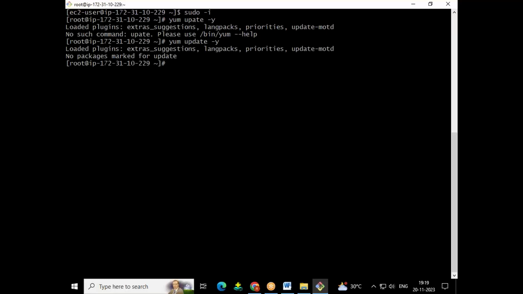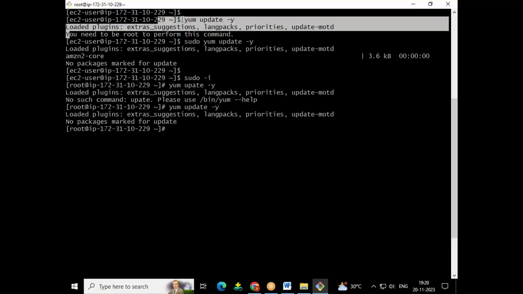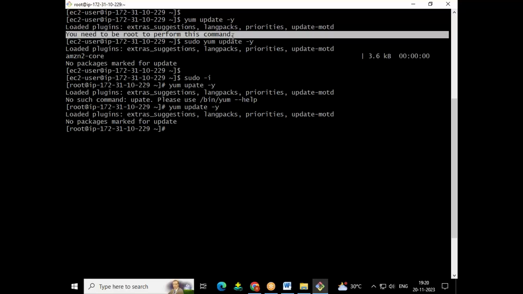No packages marked for update. When we are the EC2 user, you can see it says permission denied: you need to be root to perform this command, or else you need to use sudo.